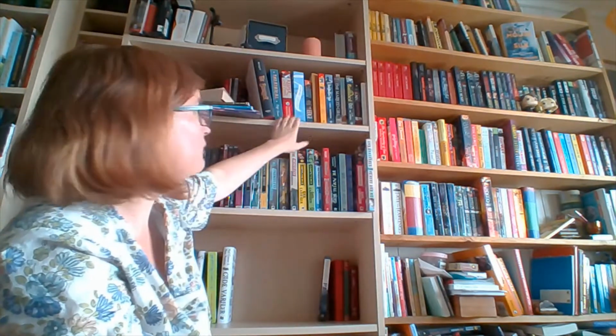As you saw, I did some cleaning up lately. Some books that used to be here, I've moved upstairs, to that one. So this shelf has a bit more space now. I suppose that's good because all the books need more books. I suppose I don't really need more books, but it's kind of nice because now I can really see that I'm getting into and reading more and more of my unread books, which is good. And yeah, let's get on with it, shall we?